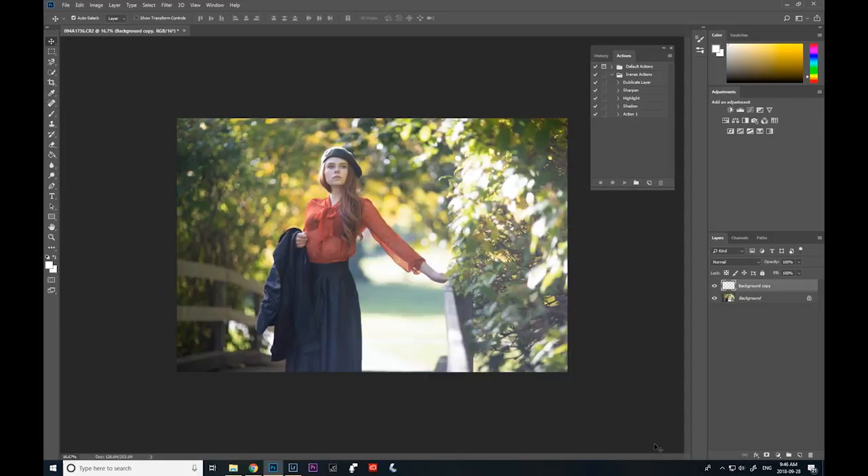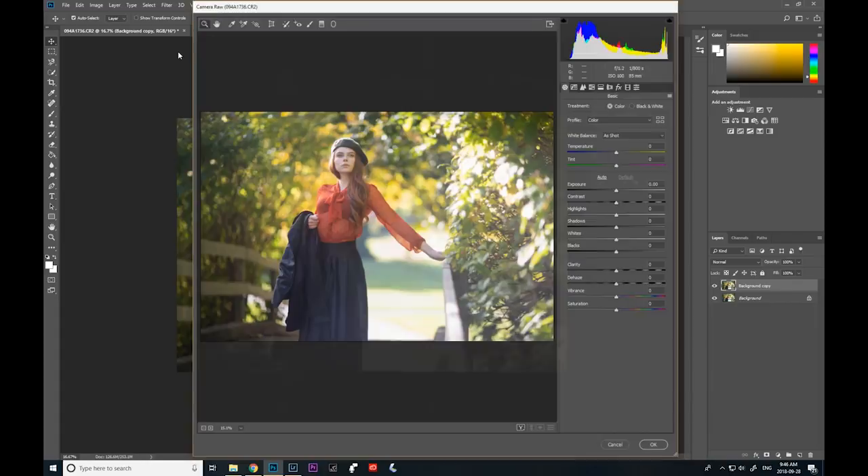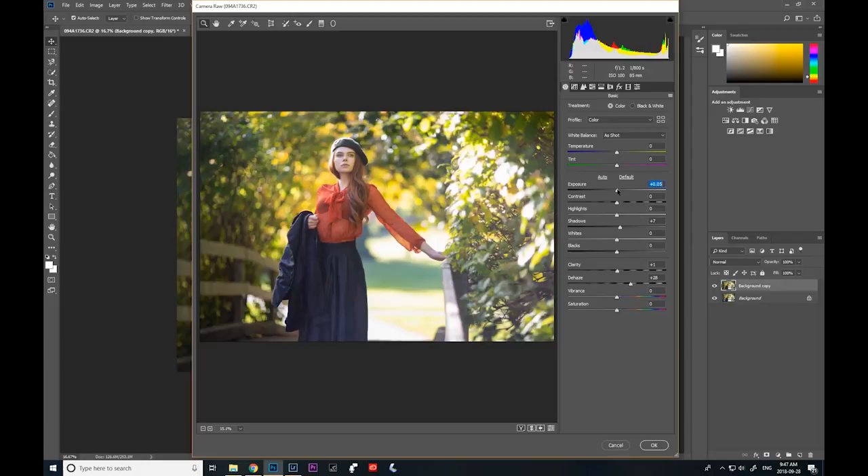I'm going to press OK here. I don't really need to use a second layer, so I'm just going to merge them right now. I'm going to do another duplicate layer and I'm going to go into my Camera Raw again. So now here, I want to work on just her, just the model. So please do not excuse the background — only focus on the model and what it's doing to the model. I'm going to make her just a little bit brighter, dehaze her a lot more, bring the shadows up just a little bit, add a little bit of clarity and then a little bit more exposure. And let's dehaze her even more. That looks great, so I'm going to press OK.